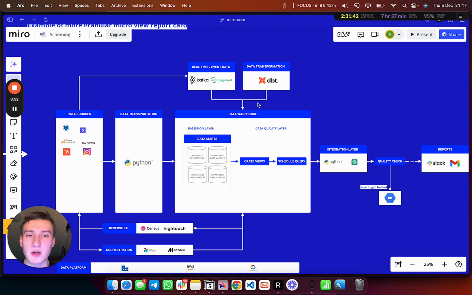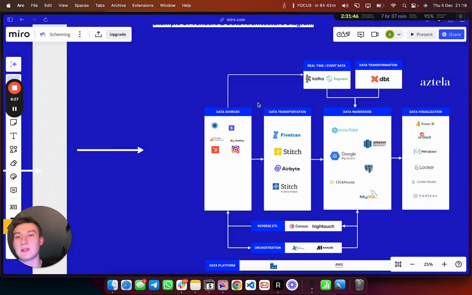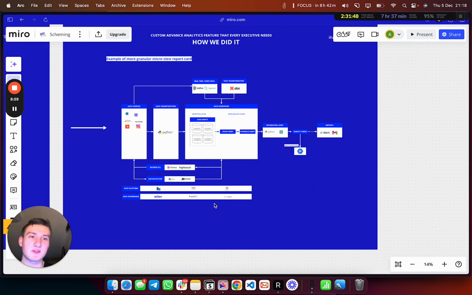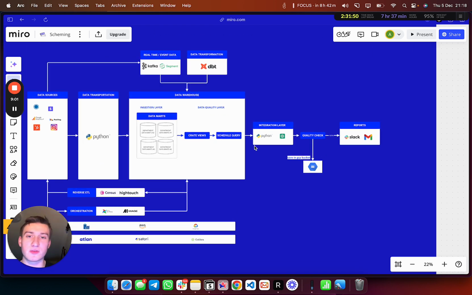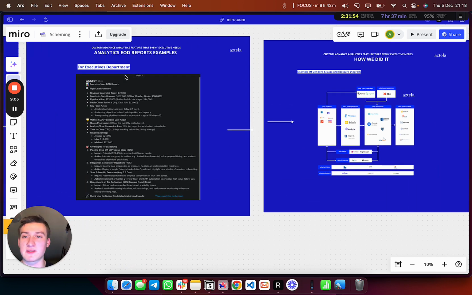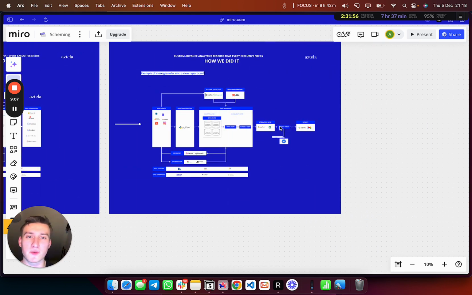Then the integration layer: you basically need to utilize Python, and if you're utilizing AI or any advanced analytics for actionable insights, you utilize that to extract the data and make it in such a way to represent these kinds of reports. Of course, if you're utilizing AI, it would be very good if you have that AI custom made to your specific needs and based on your current information and criteria.